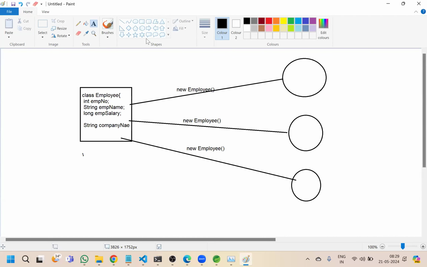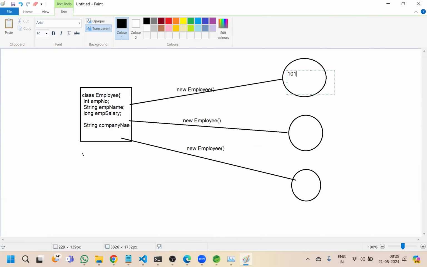So you will see I will put some employee information: 101, employee name A, and salary is 5,000. Good. Another one is 102, B, and salary is 6,000.